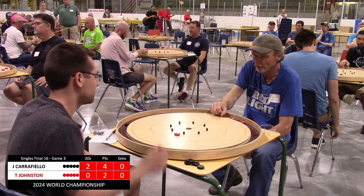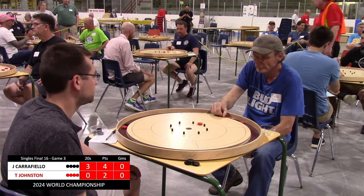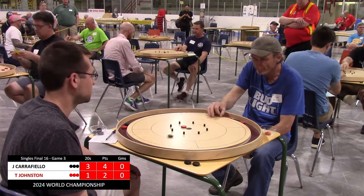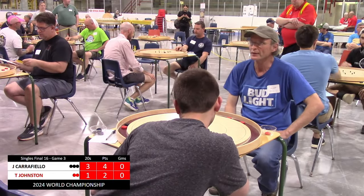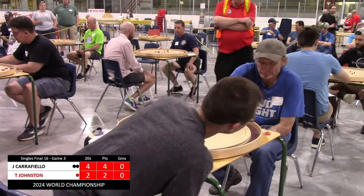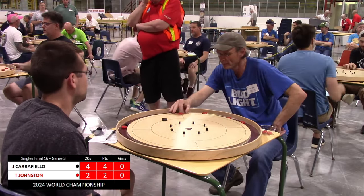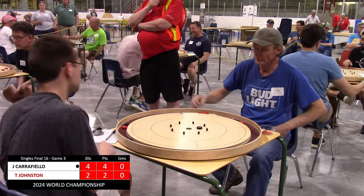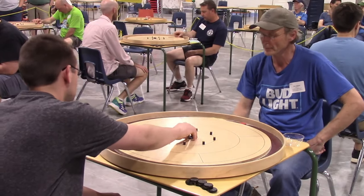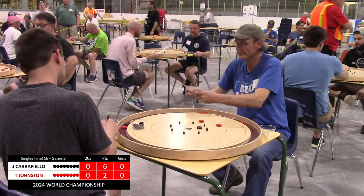Johnston tries to come back but super steves it. Johnston's been showing some fantastic play all day but not quite channeling it in this particular round. Carfiello leaves a hanger but Johnston can't quite convert it, only getting the takeout. Carfiello looks like he got the 20 there, and that may actually be preferable as he can now play outside with Johnston needing to carve in. This round is out of reach for Tom Johnston — Josh Carfiello wins the round and the game six to two.